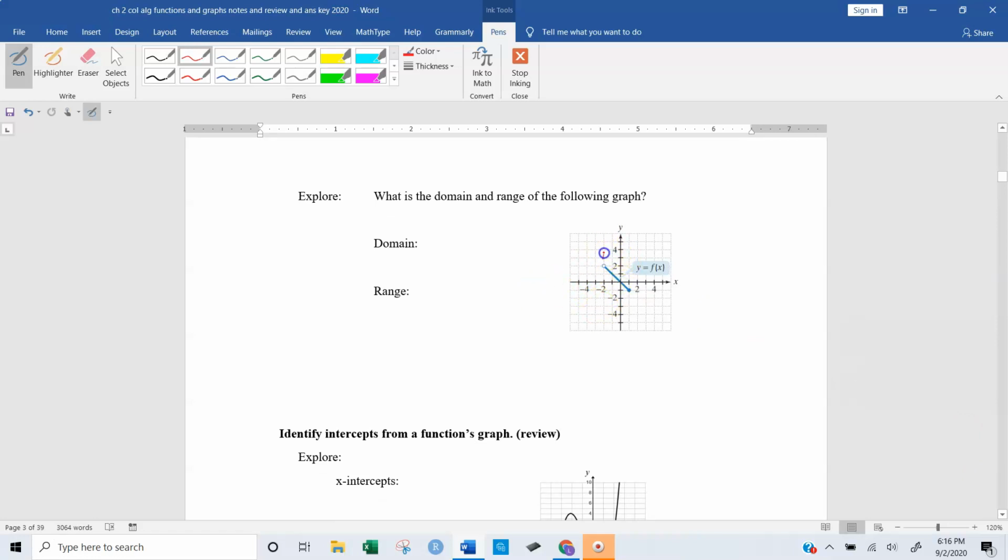So here, the domain starts here, but look, it's an open circle, and it ends here. So I'm looking at this x value. So the x value goes from -2, but it's open, so it does not include it. So that's a parenthesis to a +1, and that's a bracket. Now the range is the y value, so you look at where it starts on the y, going bottom to top. So it starts at -1 and it goes to 2, but 2 is the open circle again. So I'm going to start at -1, end at 2, and 2 is not inclusive.